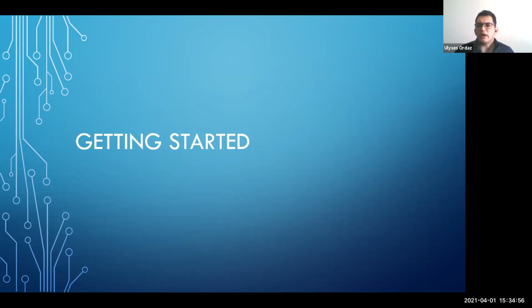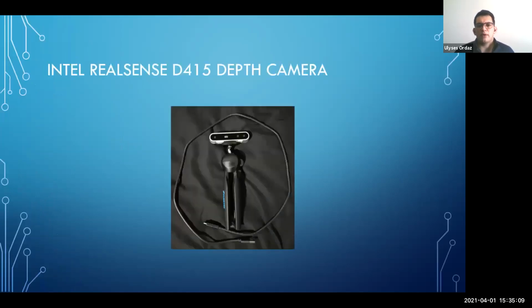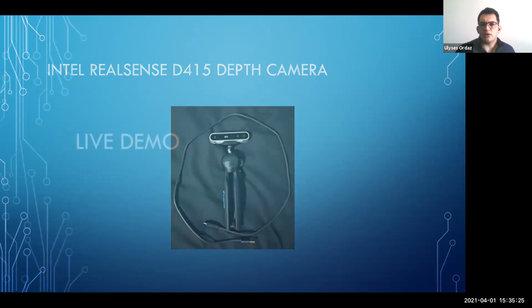I didn't know where to start, but after a brief consultation with Brother Grimmett, I found that I had to find a way to generate a point cloud. I had a few different tools at my disposal, but I ultimately opted to use an Intel RealSense D415 depth camera to help me with this objective. So with this in mind, I was able to put together two programs. They use a combination of OpenCV and an open source library available on the Intel website that allows you to access the depth camera's functions. And I'd just like to give you a live demo to show you how my project works.